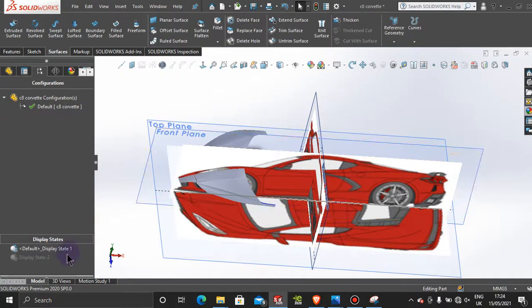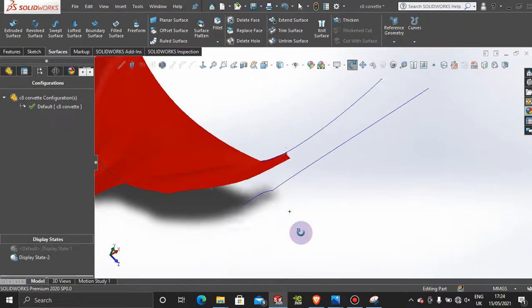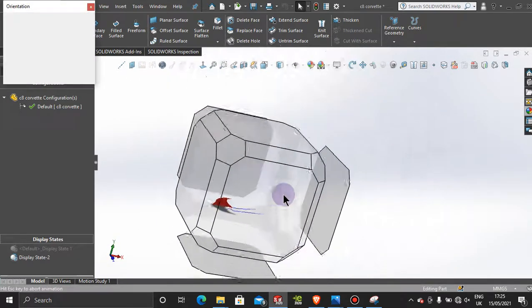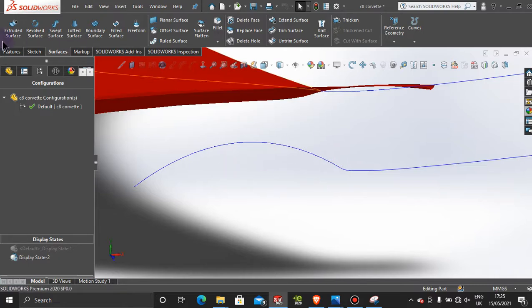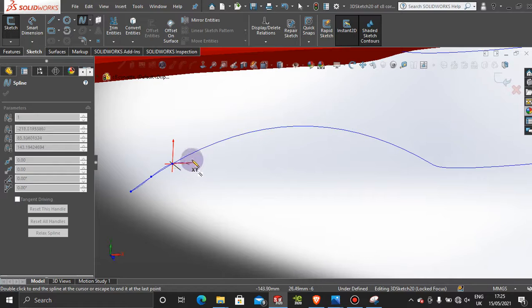Okay, and then let's jump over to our second display state, and we're going to turn this line. Let's just have a look. So we have that one, that indentation there, and then we have that curvature there. Okay, so now what we're going to do is we're gonna come in here and grab a 3D sketch, grab a spline, and then let's try to grab to the edge, and at this point try to make as much point as possible especially when we get to the indentation part, so we will have that.